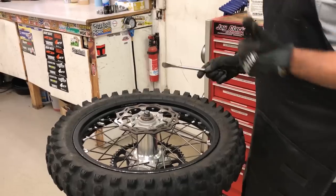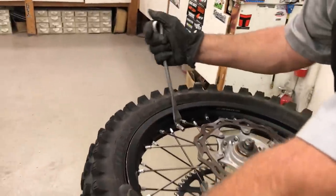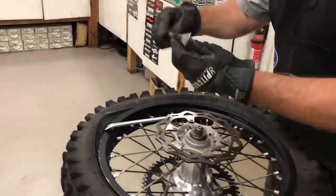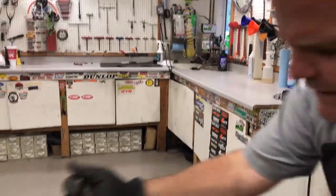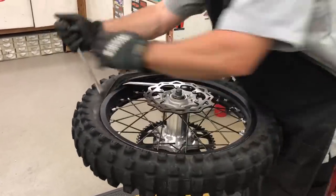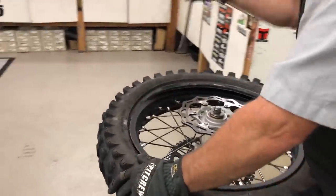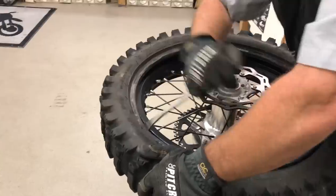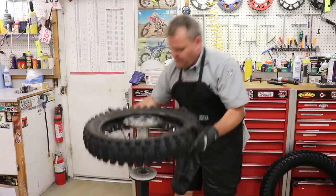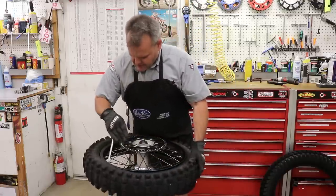I've got the disc side — I started with the sprocket side up. I'm going to do my first bite about a third or fourth of the way away from the rim lock. These spoons have a lip to them that's really nice — that lip pops right in. I'm switching between the two, bites about two and a half inches apart. My left hand is holding the tire down so I can get in there. You don't have to go in very far. At this point, a lot of guys would pull out the tube — I used to do it that way — but we don't pull the tube out because it saves your hands and saves a whole step.